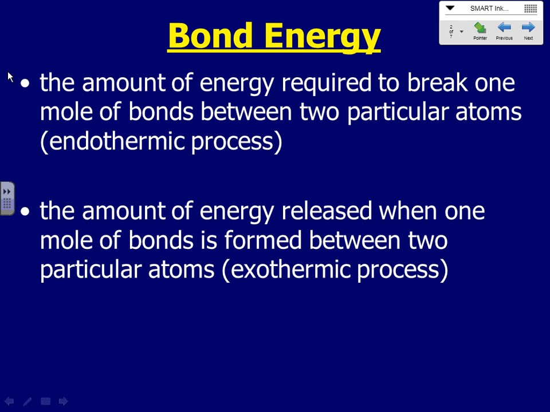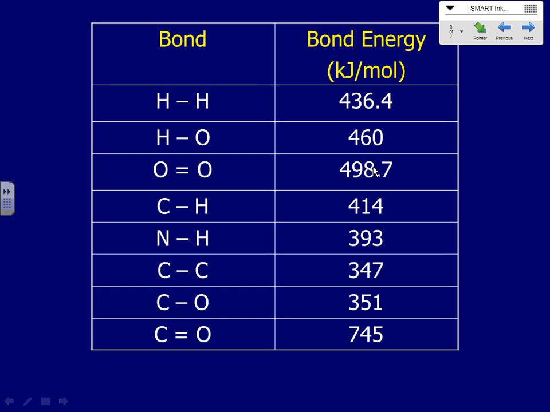So again, here we've got this particular statement: the amount of energy required to break 1 mole of bonds between 2 particular atoms. So that, again, is the bond energy. Here we're breaking them. Like I said, that's an endothermic process that takes energy, and the amount of energy released when 1 mole of bonds is formed between 2 atoms, and that is an exothermic process. And like I said, chemists and scientists have determined in fairly good detail how much each of these bonds typically takes to make or break. Here you can see we've got a hydrogen-hydrogen bond, a very well-known bond.